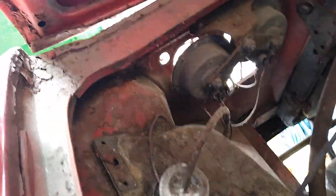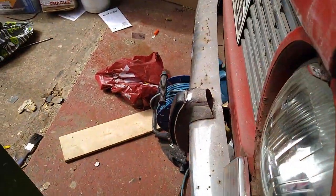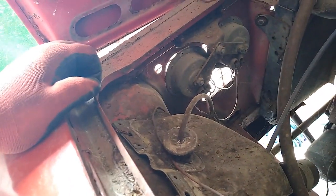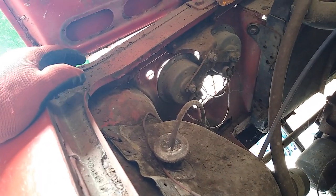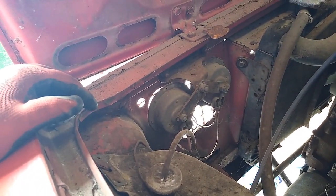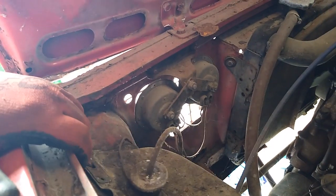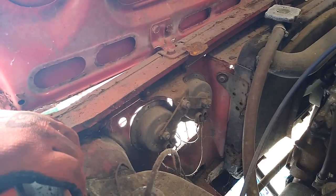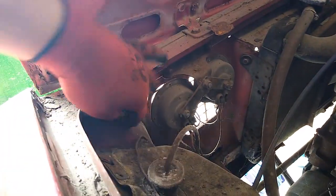I need to take that out as well. That's the headlight. So you can see there, that's access to the headlight. It's accessed under the front wing. You saw in a previous video, we got replacement headlights, which point in the right direction for right-hand drive vehicles. So as you can see, got new ones, so taking these out is not going to make a blind bit of difference.